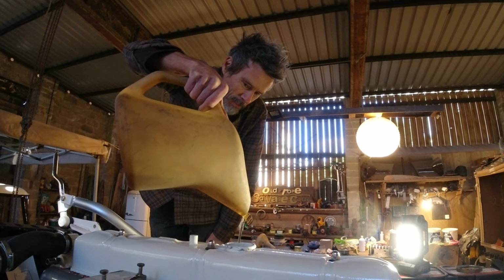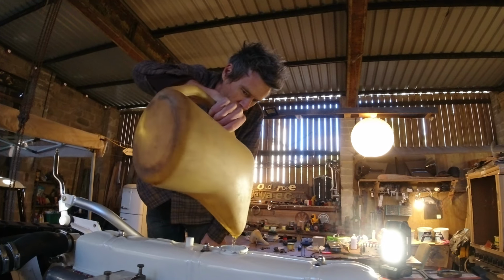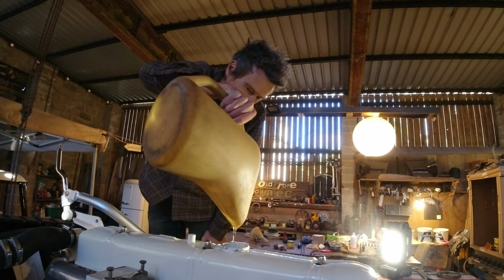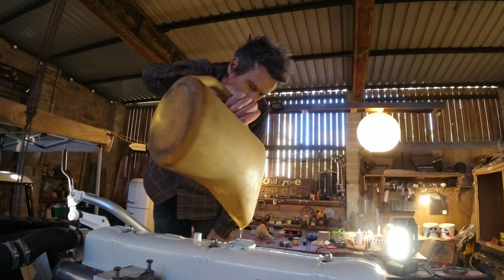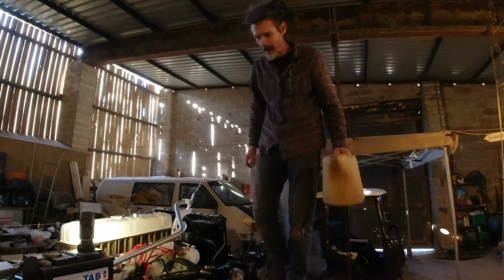It's going to be hard to do when there's a cab on top of it. That's 4 litres. 4 of the 10 we need. Right, we better get some more then.